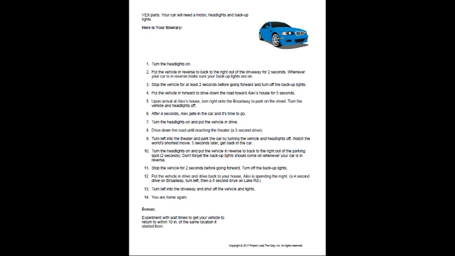You need to put the vehicle into reverse to back up to the right out of the driveway for 2 seconds. Whenever your car is in reverse, make sure that your backup lights are on. You will stop the vehicle for at least 2 seconds before going forward and turn off the backup lights. Put the vehicle in forward to drive down the road toward Alex's house for 5 seconds. Upon arrival at Alex's house, turn right onto Broadway to park in the street.